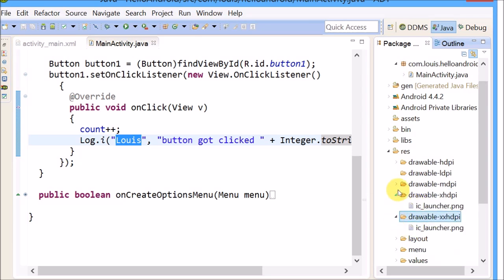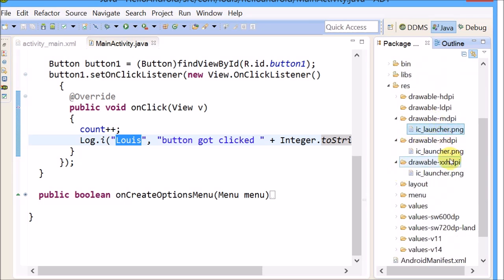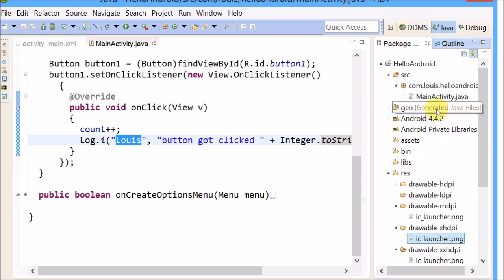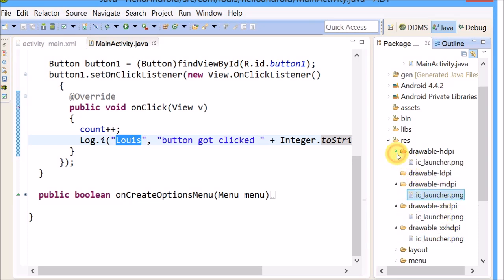You see the icon that you have. When you use the wizard to create the program, there's an icon thing, and there are multiple copies of the icon. You don't have to search your hard drive, just search the project directory. You see that these have different pixel densities. This is the biggest one, with the most pixels, and this is the smallest one, with the fewest number of pixels.